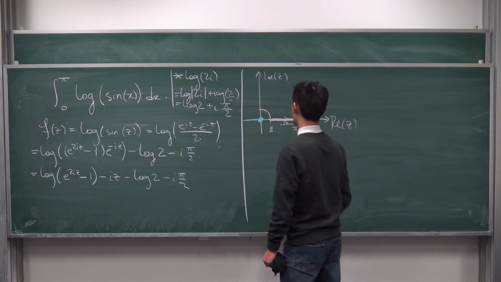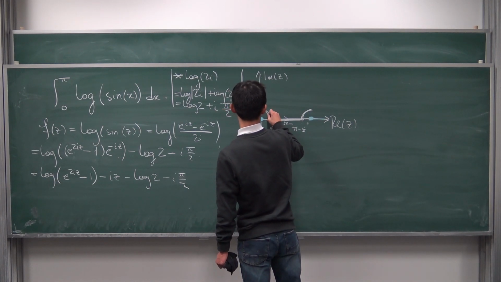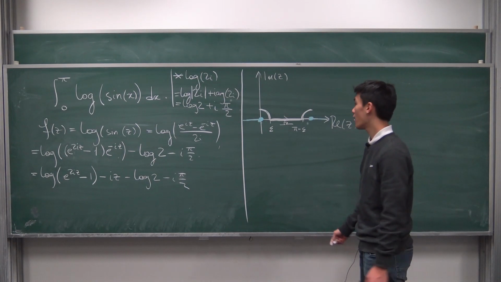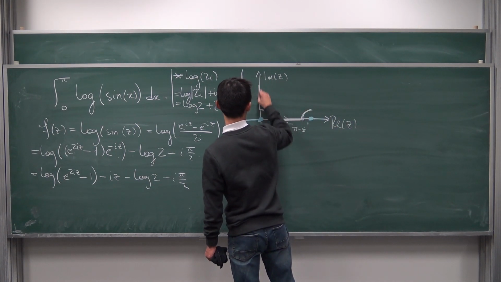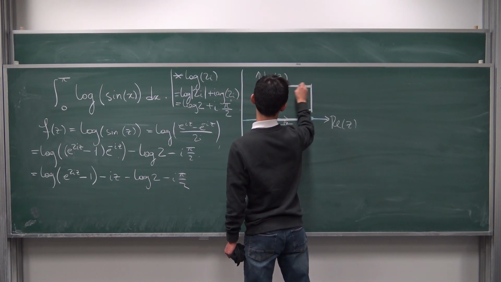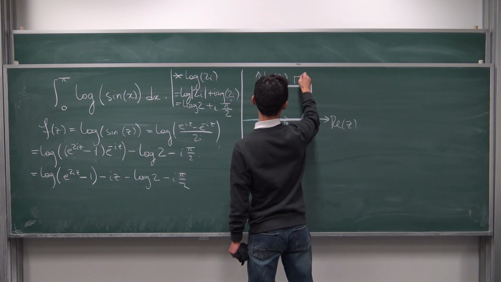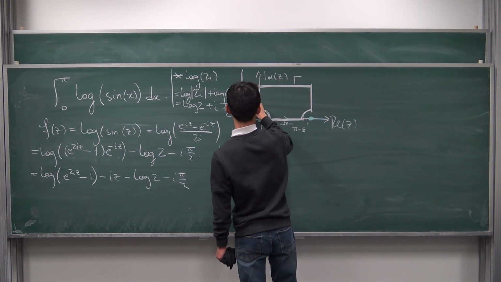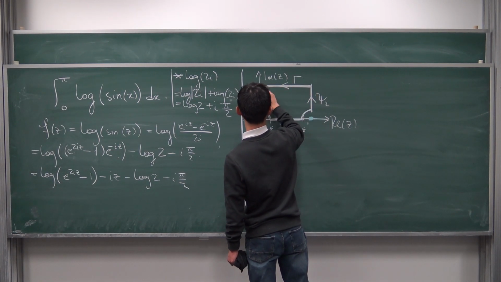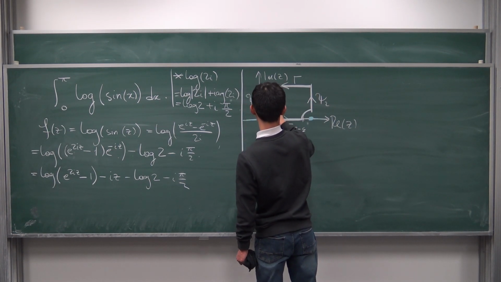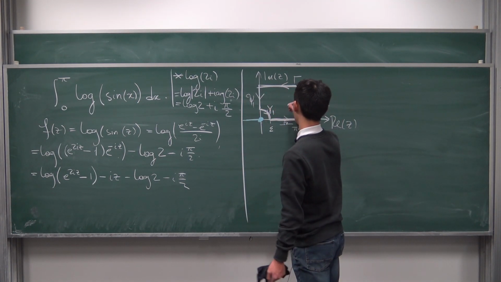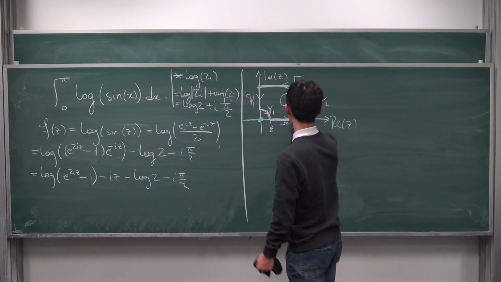I've done a few of these before on the channel. So we're going to go upwards. Before we do that, we need some little circles, or quarter circles, just to avoid the branch cuts or the branch points. We're going to go upwards like so. And then to complete the contour, we're just going to put a line across over here. So we'll call this line up here gamma, and then we'll call this path psi 1, and then we have psi 2, and we're going to go anti-clockwise in the positive direction. And we'll call the little paths here little gamma 1 and then little gamma 2, like so. And we'll call the whole entire contour C, why not?